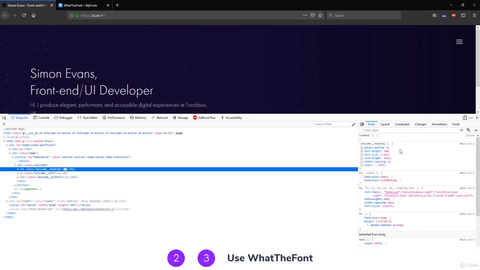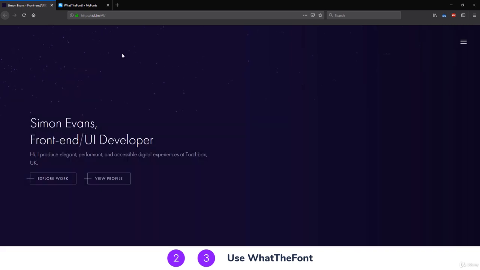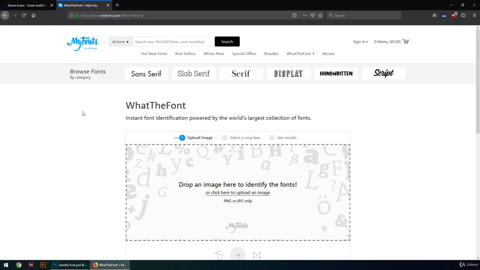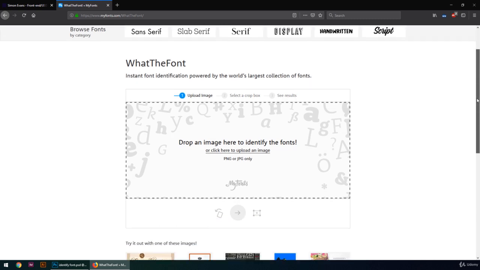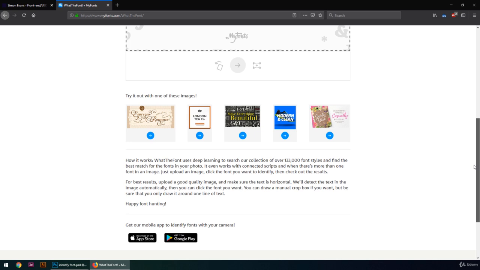Options 2 and 3 come from whatthefont.com. This is a website that specializes in identifying fonts. It features a pretty cool software program that tries to match fonts automatically with its database. That's option 2. The third way is based around What the Font's community, which is pretty substantial and it's mainly typography lovers. You'd be surprised how fast these guys react when you ask for their help.